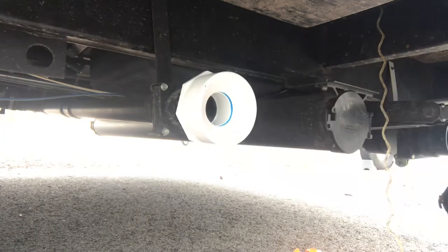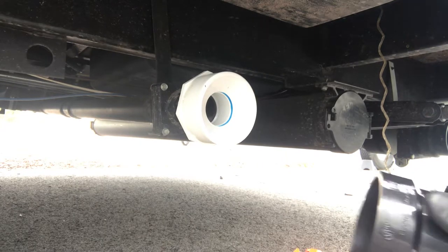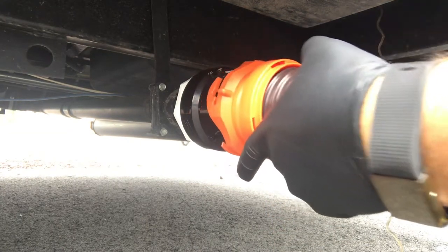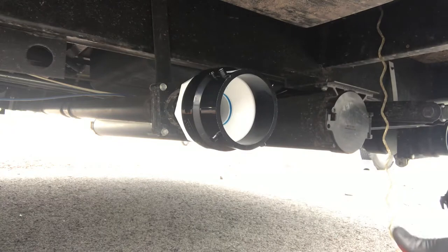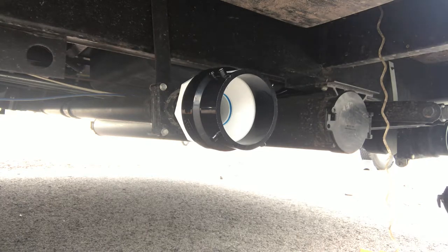The adapter screws on and you can leave it on. I left the pieces apart here just to show you — I'm going to PVC cement it together. Once assembled, it locks on and I can drain the gray water by pulling the valve without any leaks. It'll also help flush out the black water from the sewer hose.